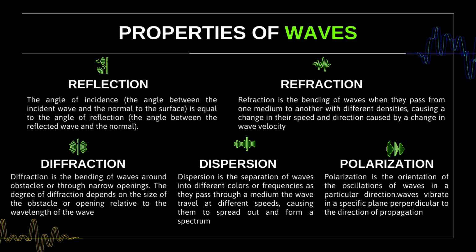normal to the surface, which is equal to the angle of reflection, which is the angle between the reflected wave and the normal. Refraction of waves is the bending of waves when they pass from one medium to another with different densities, causing a change in their speed and direction caused by a change in wave velocity.